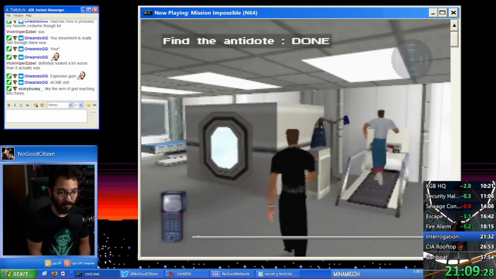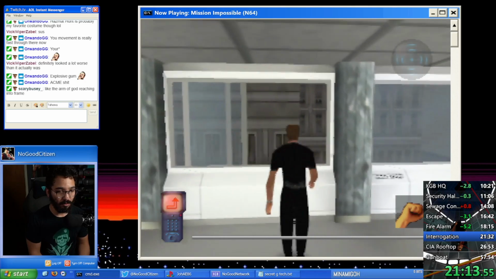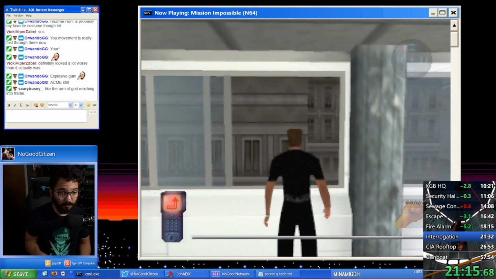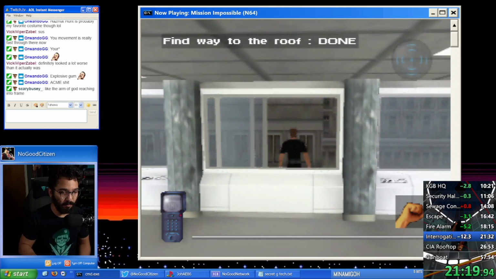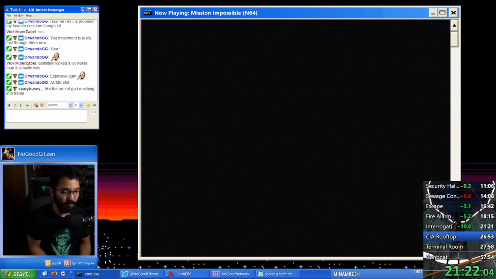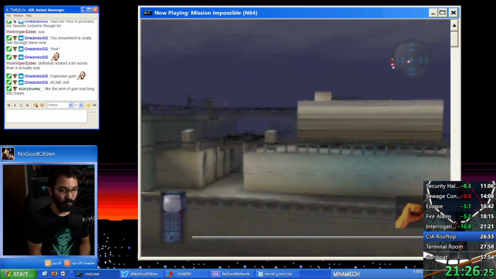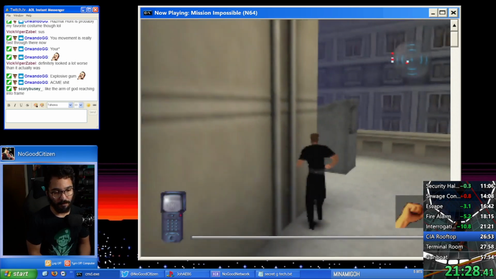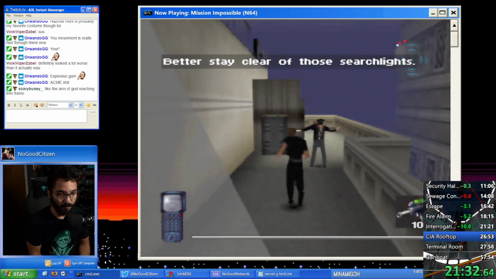So now that you've gotten the cure or whatever, the remedy from the lady, you can pop the guy on the treadmill by hitting the red button on his treadmill machine, and then wait for the visual cue for the game to tell you that you completed the objective before jumping out the window. If you try to do it any time before that, it will cost you the run.